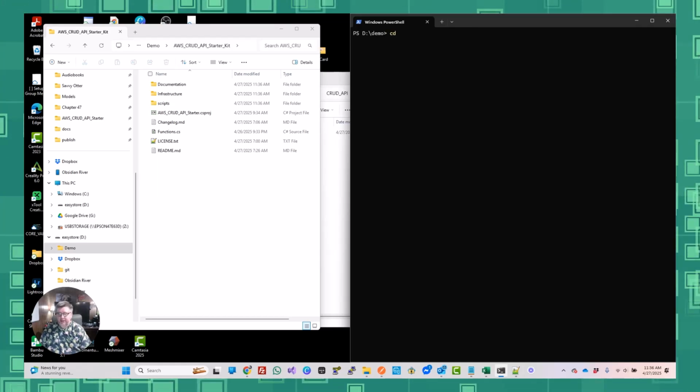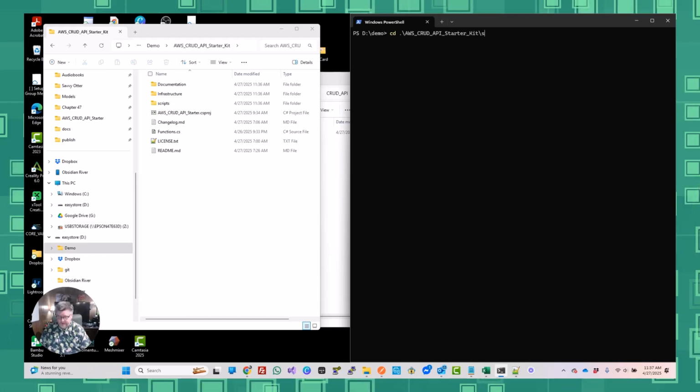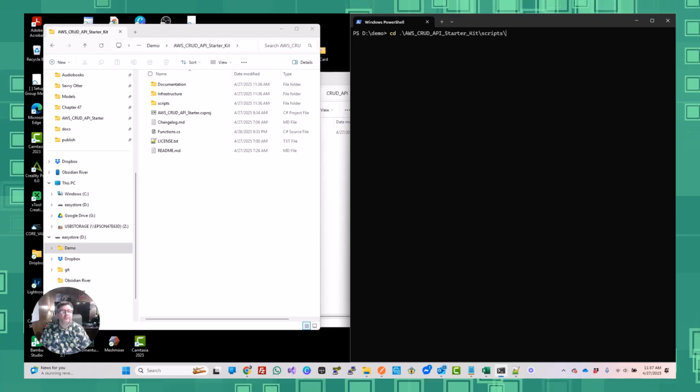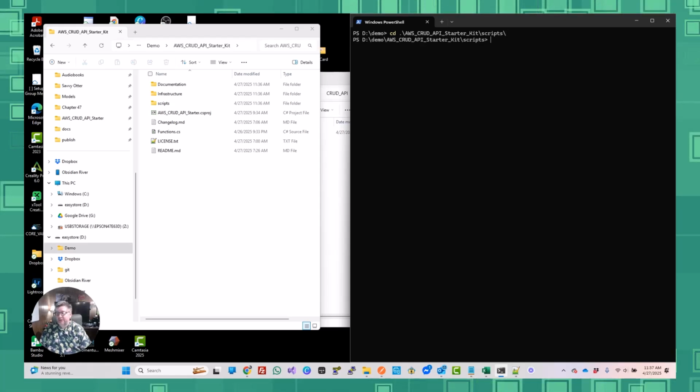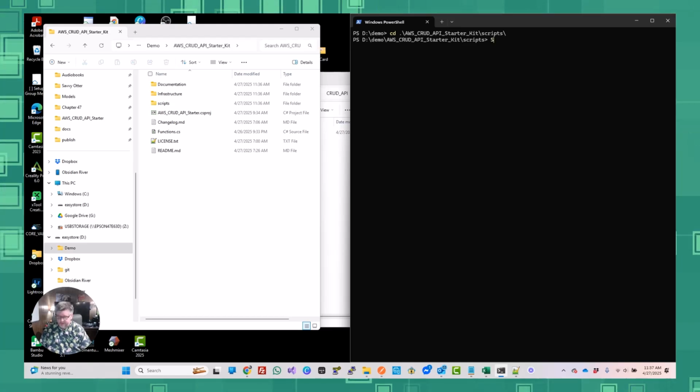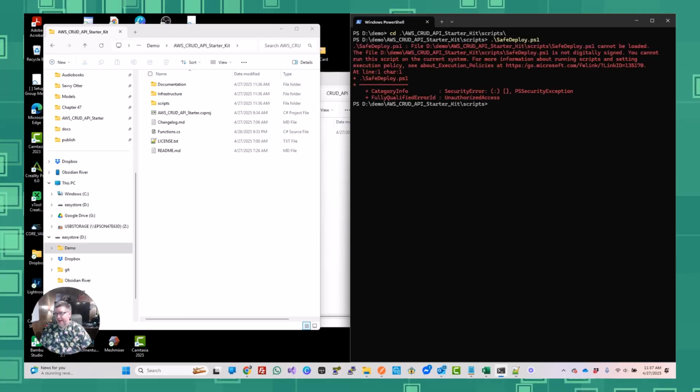So we'll change into the script directory. And we'll attempt to run the deployment script. So let's do SafeDeploy. We can't run it right now because of our execution policy in the system.